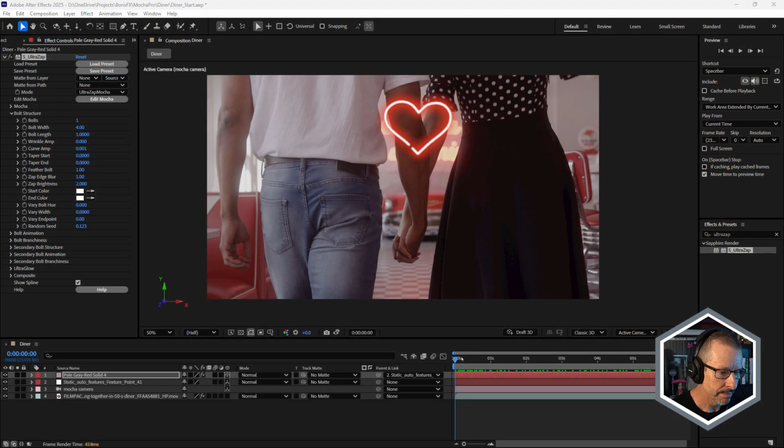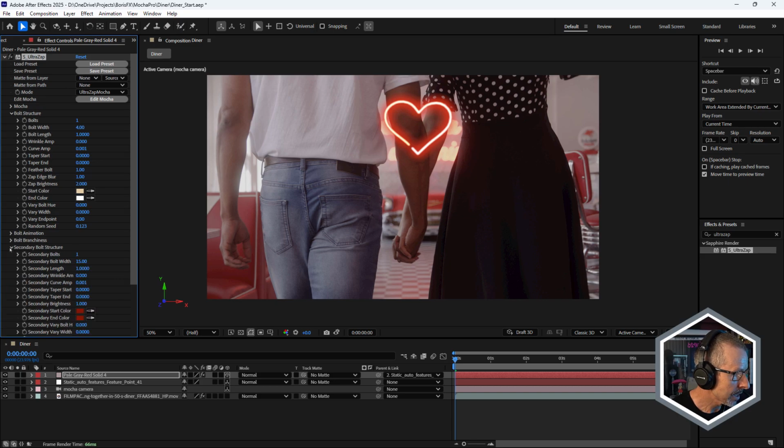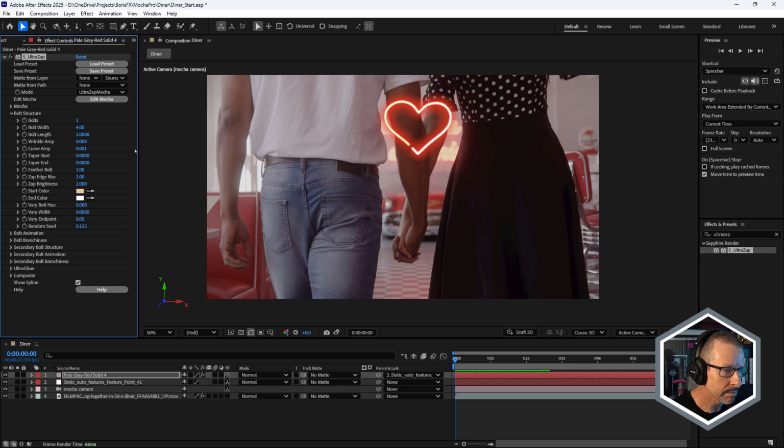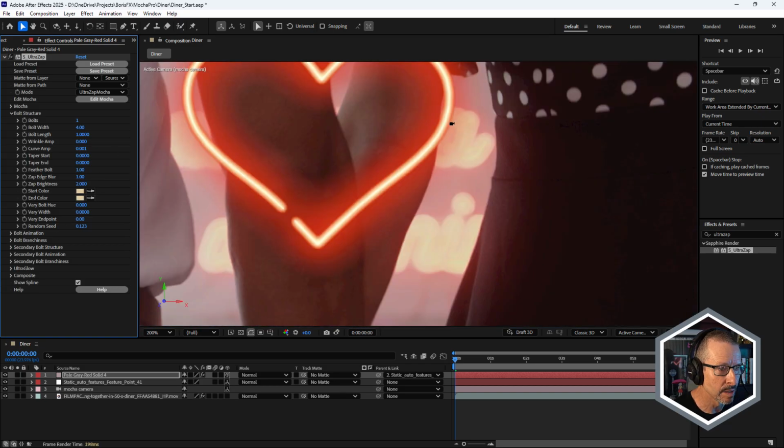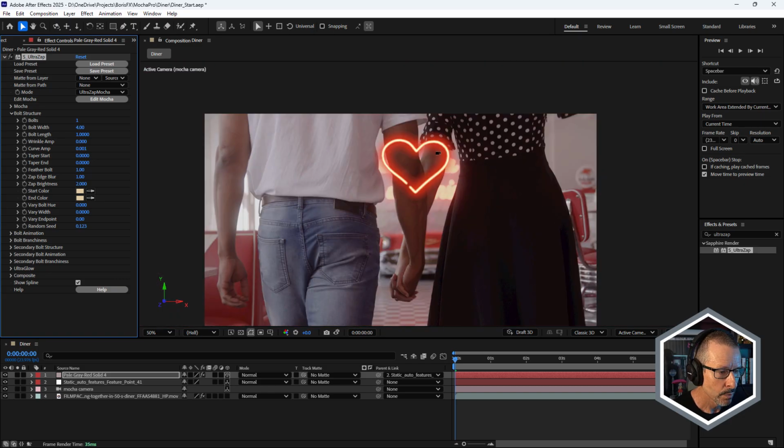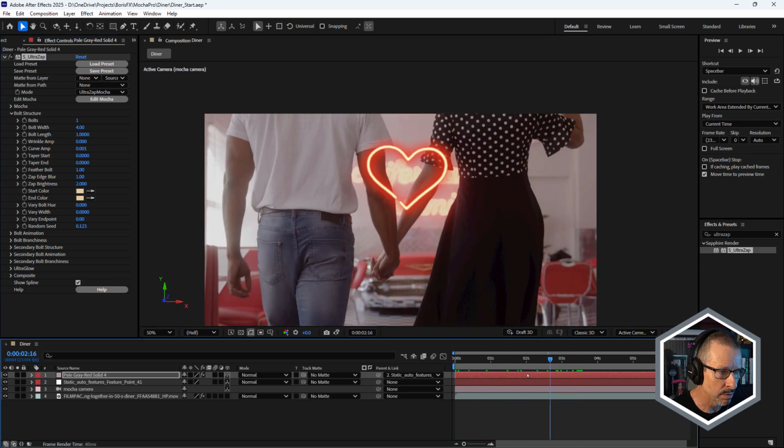Okay, don't save. And while I can see this, I'm just going to change the color. See, this is a little more orange or yellow, I guess. So I'm just going to sample that. And this is the bolt 1. We have a bolt 2 here as well under secondary bolt structure. So there's a secondary bolt, which is more red. But for bolt 1, I just want to use something like that. See, it's a little closer to that. We're going to do some rack defocus on that later as well.